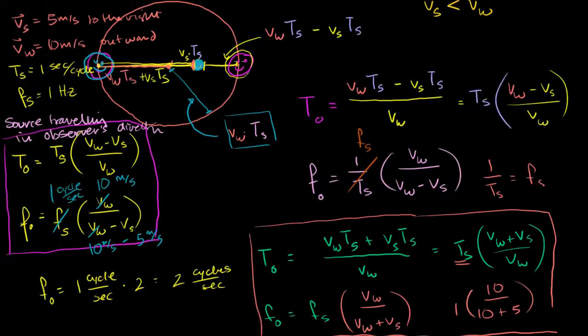This guy is going to see the wave, each crest, more frequently. He's going to observe a higher frequency. If this is sound, a higher pitch. This guy, since each crest or the cycles are getting spread out, he's going to see them less frequently. And if this is sound, he's going to observe a lower pitch.